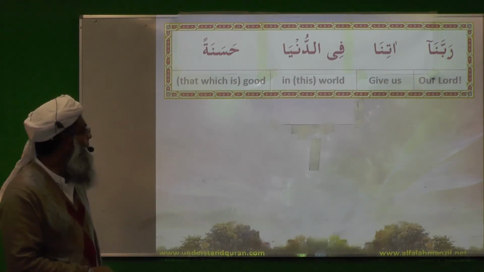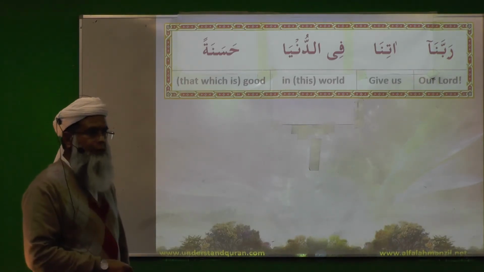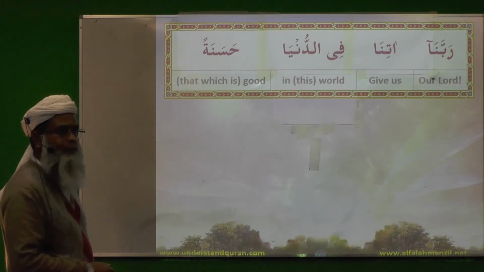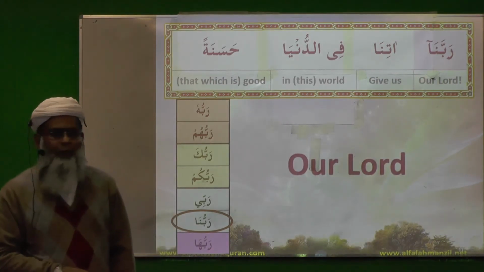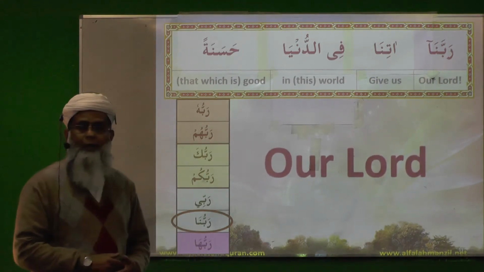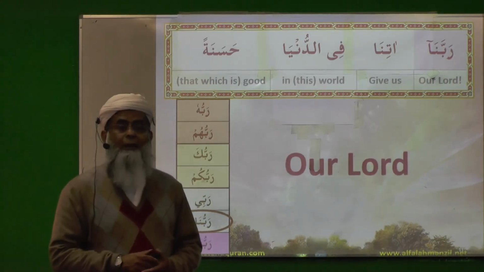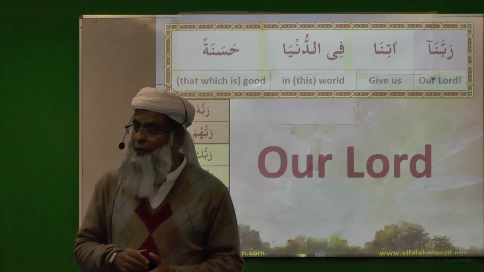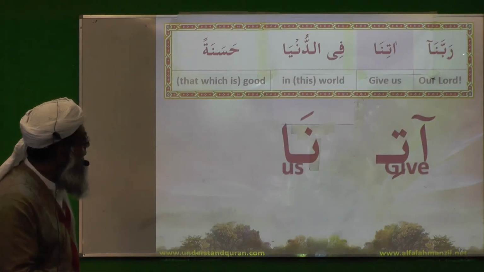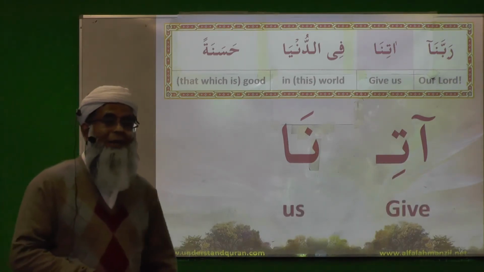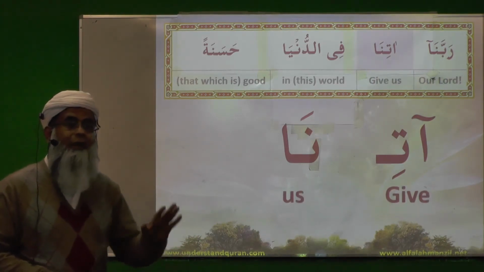So repeat after me. Rabbana atina fid dunya hasana. So what are we saying? Our Rabb. Lord is not a very good translation. Remember? So what is the meaning of Rabbana? O our Rabb. Where does the O come from? Remember I said Ya means O. So where is the Ya here? It's in light purple, light yellow color here. You get it? I told you last time. The Rabbana, the Zabar here denotes there's a Ya before.